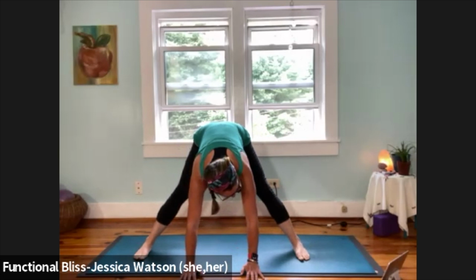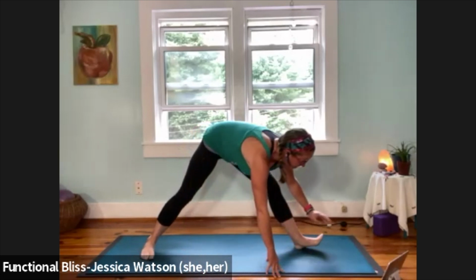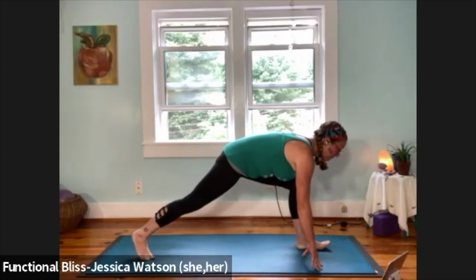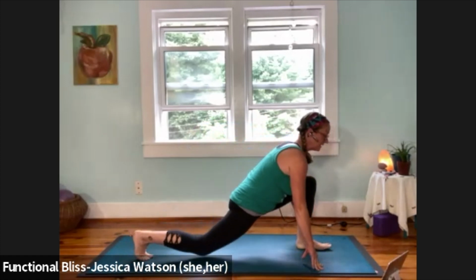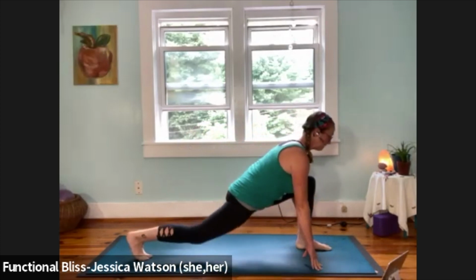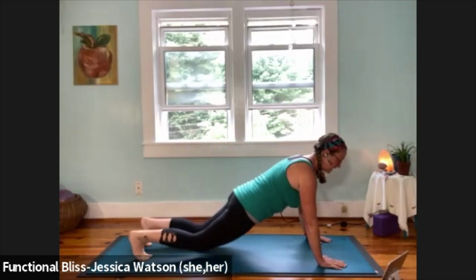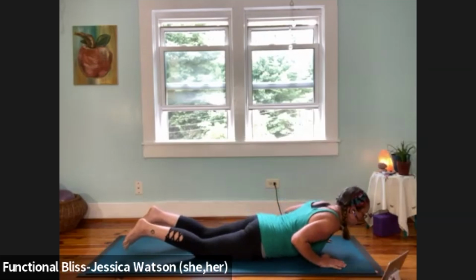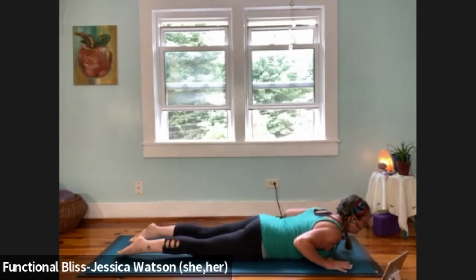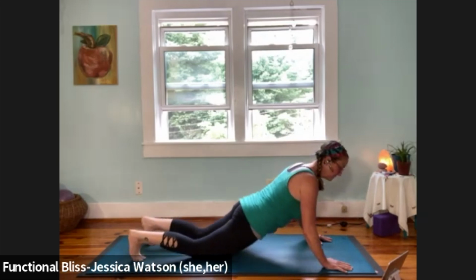Staying in this low position, we're gonna walk around to the front of our mat and find a nice low lunge. So we're gonna pivot the feet, walk your torso around, bend that front knee, drop that back knee down, sink your hips down, lift your chest, lift your gaze. Beautiful, lift that back knee up, plant the palms, step back to plank, lower your knees, lower gently down onto your belly, one cobra here, just as high as you like. From here, either take it right up to your down dog or through a table to your down dog.